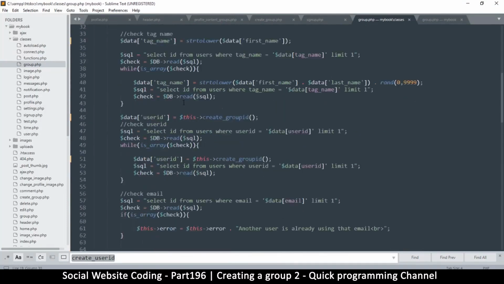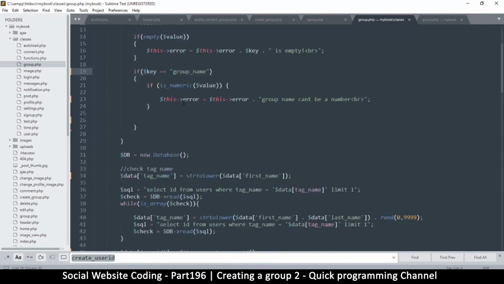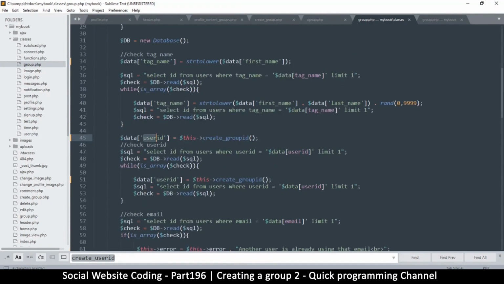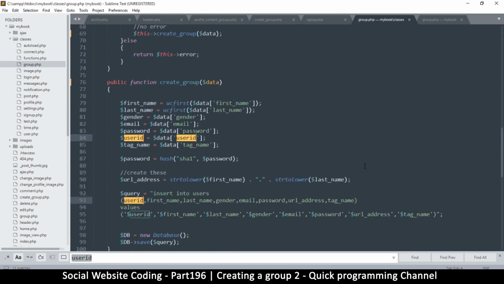Okay, so pretty good. So instead of user ID, we're going to convert this into, wow, there's a lot of that. Yes, so let me find every user ID here and convert that to group ID, of course.